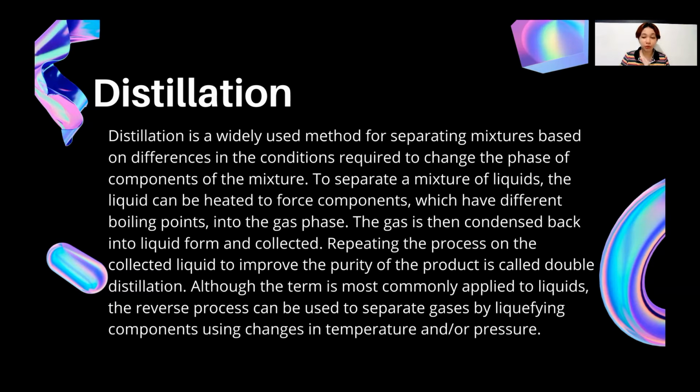Although the term is most commonly applied to liquids, the reverse process can be used to separate gases by liquefying the components using changes in temperature and/or pressure. So, the condensation which I mentioned at the beginning of this presentation regarding the clouds, that results when a warm vapor cools, is a key process in distillation. You might have also heard of distillation as a method to produce alcoholic spirits. In chemistry, it can really be any liquid, as the earlier definition suggested.